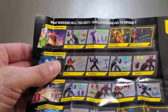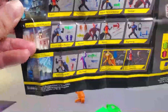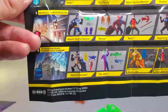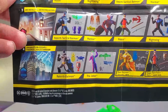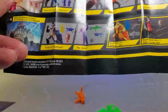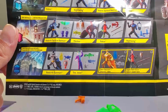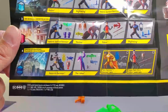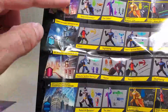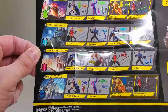There's Nightwing, Rebirth Tactical Batman, Man-Bat. And then at the bottom it shows another Rebirth Tactical Batman, Man-Bat. I think that's a two-pack. There's a Robin and Nightwing, so maybe that's a two-pack also. Like I said, we don't really have a lot of information. And then at the bottom, there's a Rebirth Batman, Joker, the rare Batman, and a rare Robin. So I don't know if these coincide with whatever the background is. Maybe that's what the difference is.